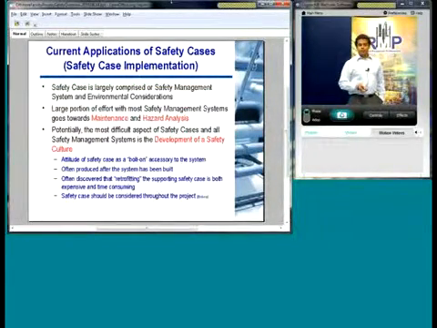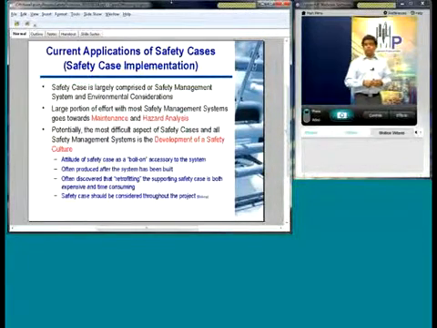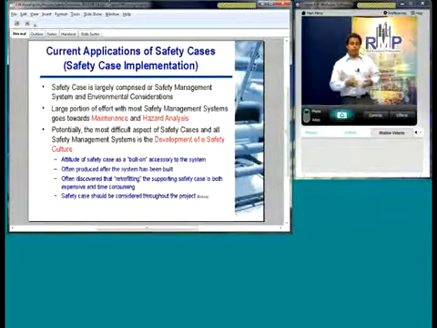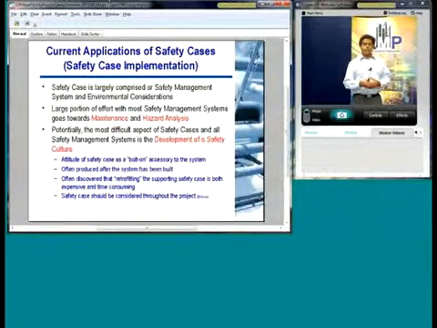Your safety case, actually implementing your safety case, as we've talked about so far, is largely made up of your safety management systems as well as your environmental considerations. And a large part of your safety management system is actually in your maintenance and your hazard analysis. So we'll be talking a little bit about those as well when I turn it back over to Steve. But potentially the most important aspect of any safety program at a facility is actually developing a culture of safety, so that operators and people on a day-to-day basis think of and operate in a culture of safety.